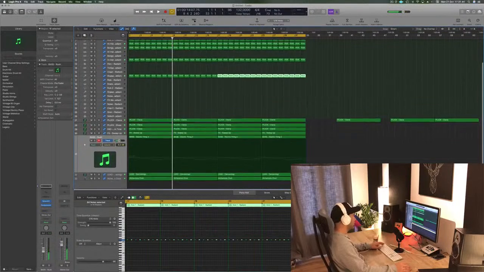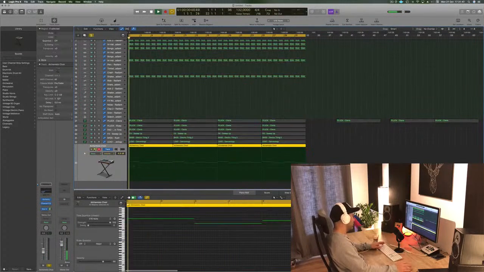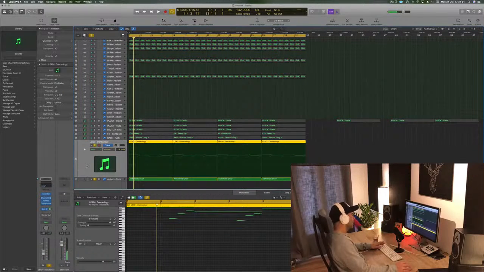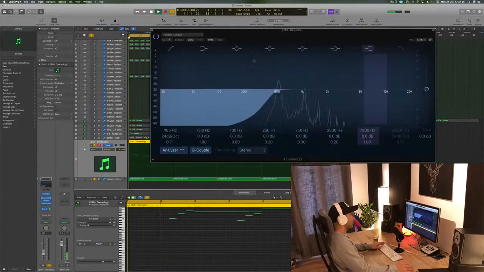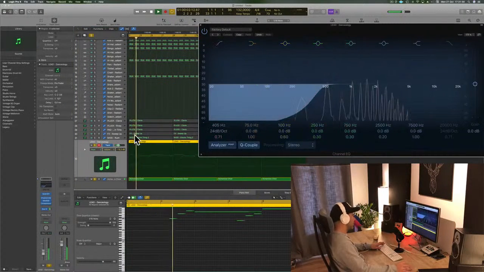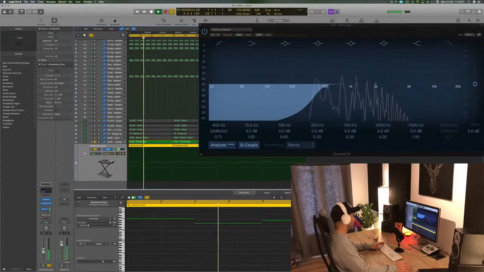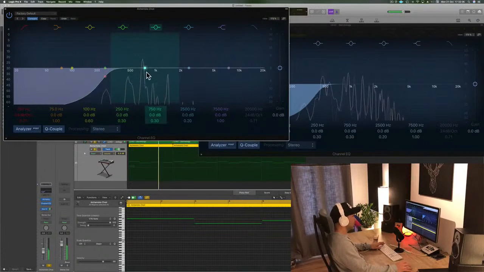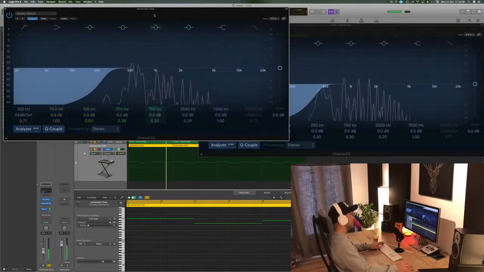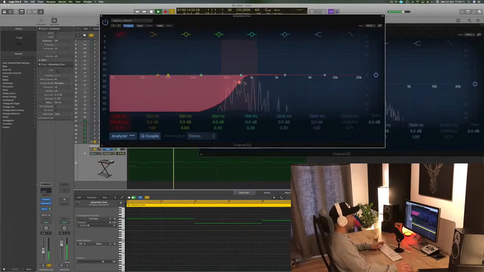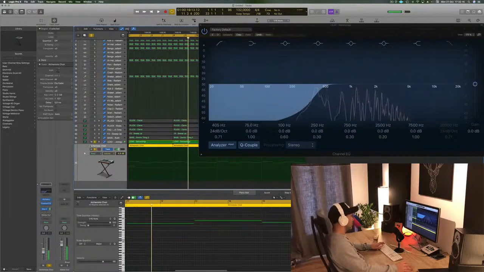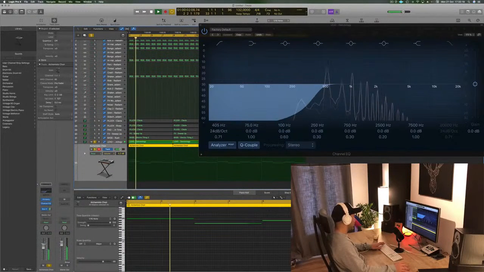I can hear clearly that there is a conflict between this here and this. They are pretty much exactly at the same frequency range, so I'm gonna have a look at this one first. Let's see, it's around 250 to 700, it's very present, it's moving a little bit. And then here, 250 to 700 again, the peaks are here, so I think the choir will make room for this, and I'm gonna boost it a little bit.